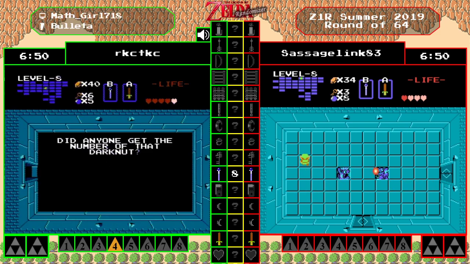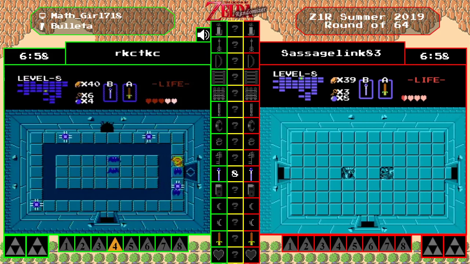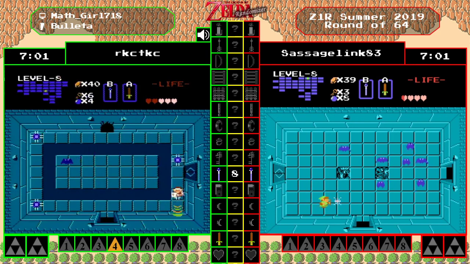And you see Sassage is doing a great job of standing in the center of the room here. That makes those little turrets stop firing. So it's just one less thing for him to worry about. Of course... there we go. And he's rewarded with a 5 rupee.